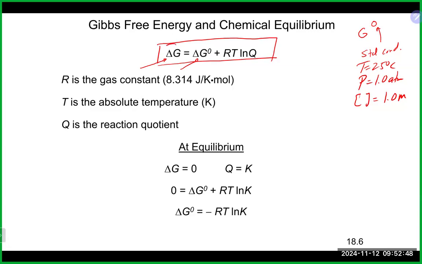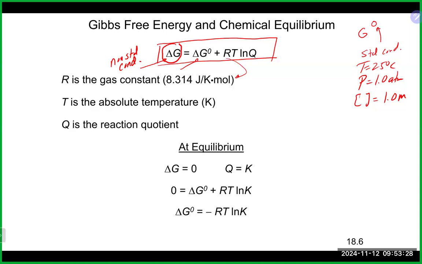This delta G you could think of as non-standard conditions. So that would mean obviously one of those things is not taking place. So the temperature maybe is not 25 degrees. Again, if you're dealing with pressures, maybe they're not all 1 atmosphere. If you're dealing with concentrations, then maybe they're not all 1 molar. So that's the difference between those two delta G's, one non-standard conditions, one standard conditions. The rest of the terms in this formula are pretty much the same. R, though, is the gas constant that does involve energy.